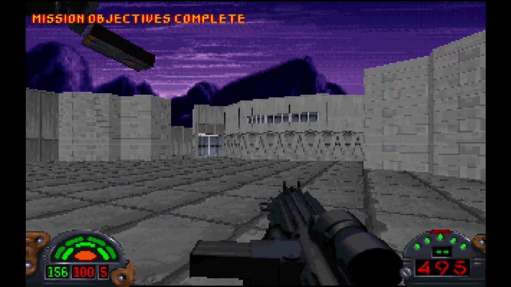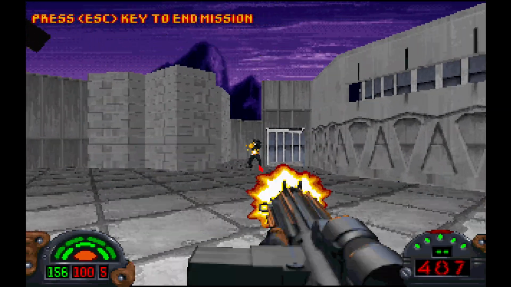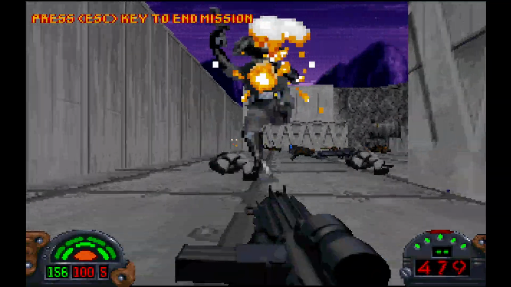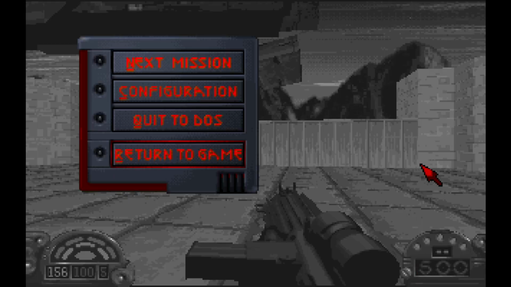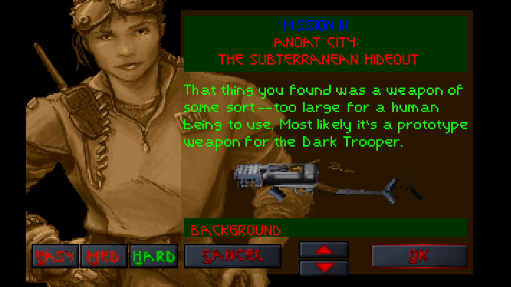There's the landing pad. Now just to wait for the moldy crow. Here it is. Cleaned up the riffraff around here. Click next mission, and we're done. That was mission 2 of Dark Forces.